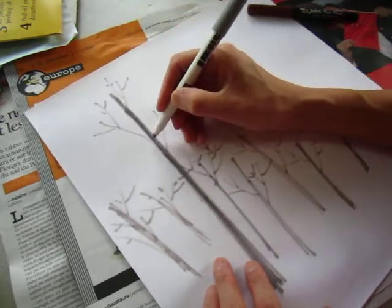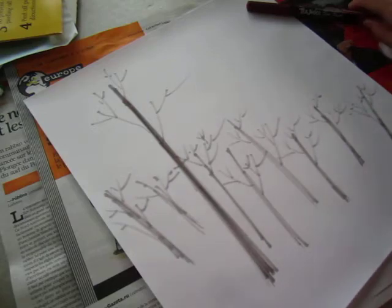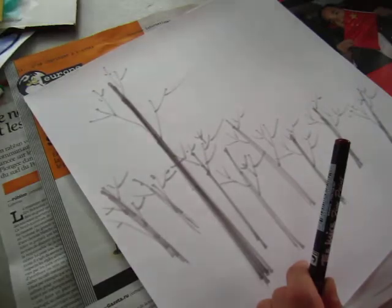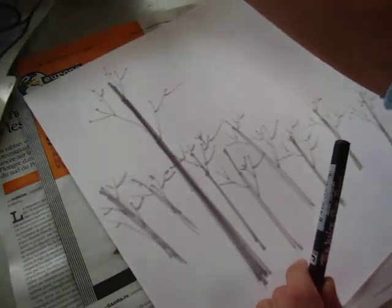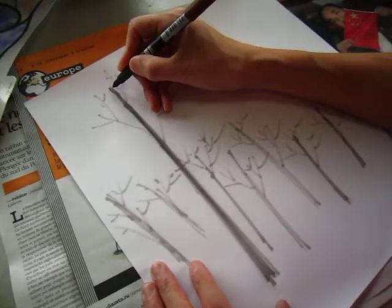So we have the tree roughly ideaed, and now roughly coming out. Now we will put some emphasis on this tree or outline on this tree.